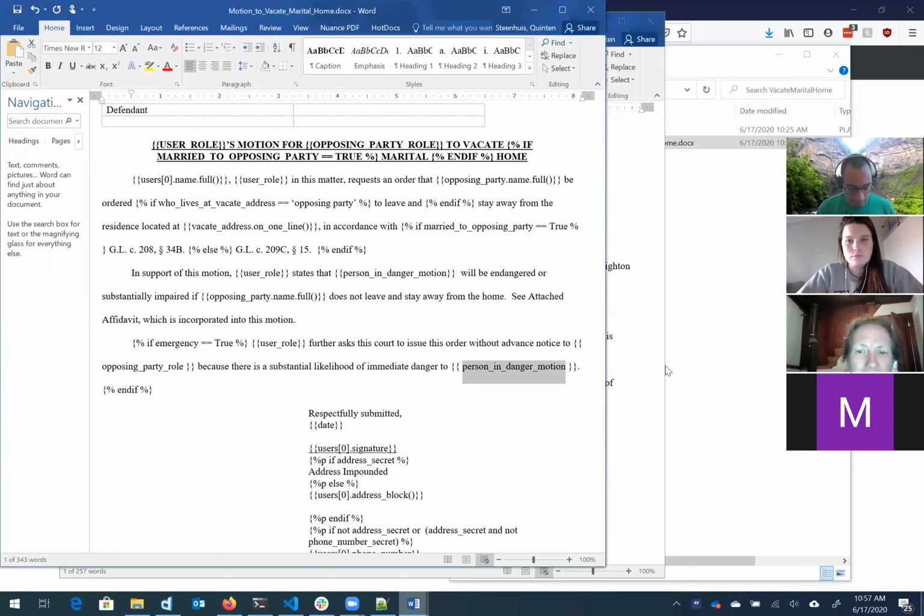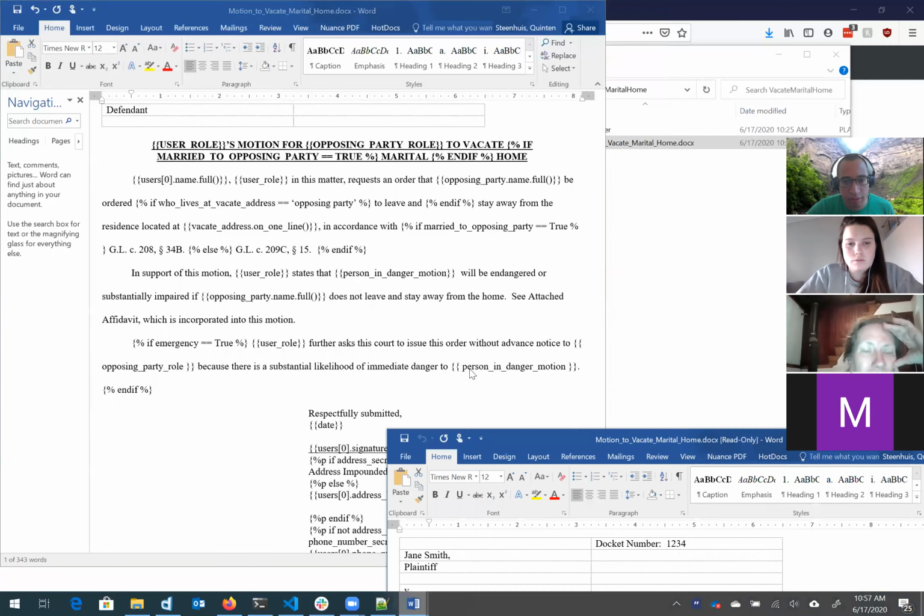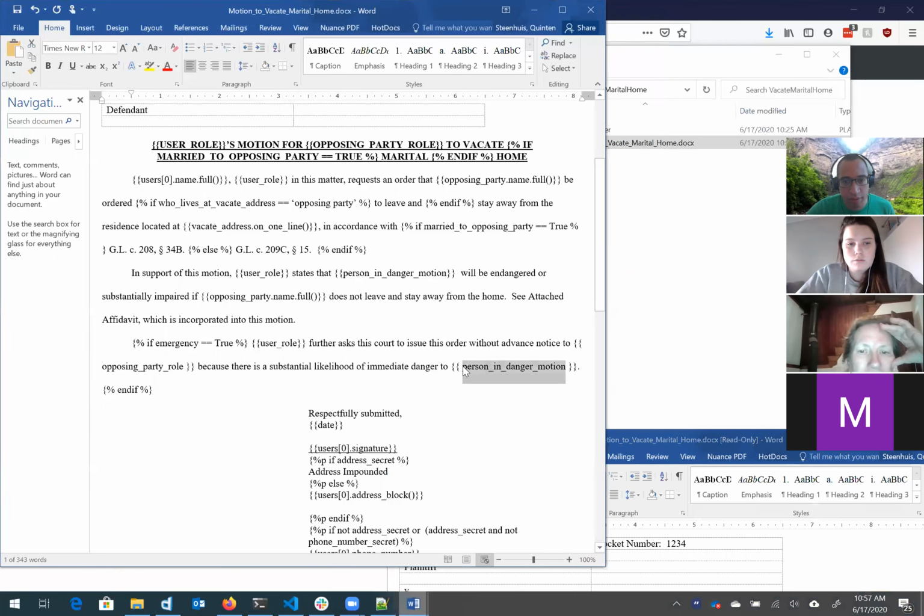You see that? Yeah, you're right. Likelihood of immediate danger to health, safety, or welfare of plaintiff and their children, that's what the value of person in danger of motion is.